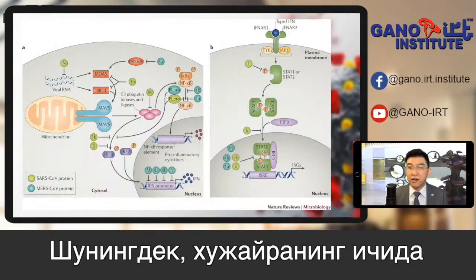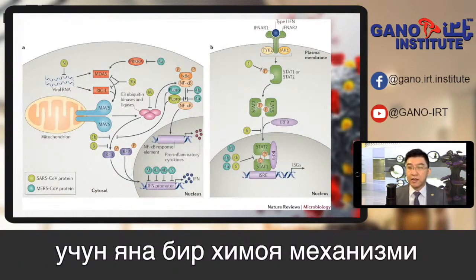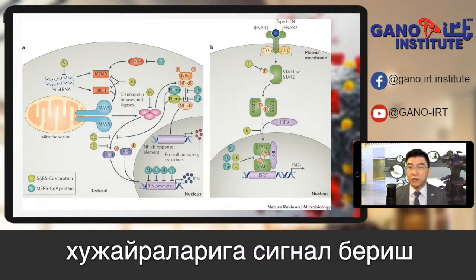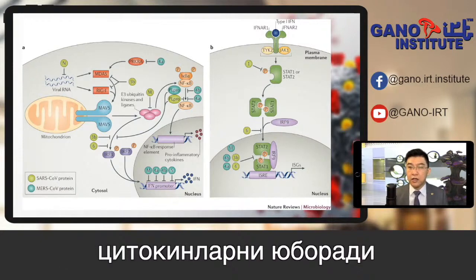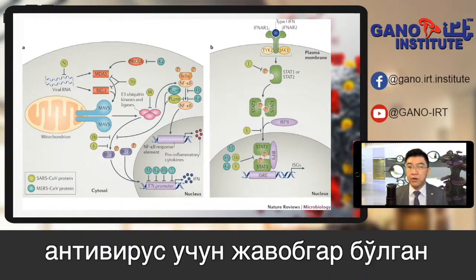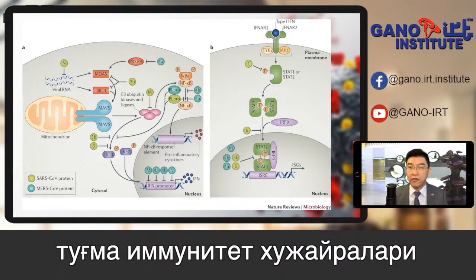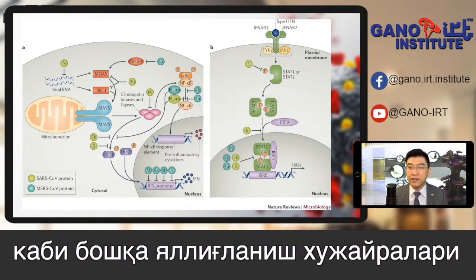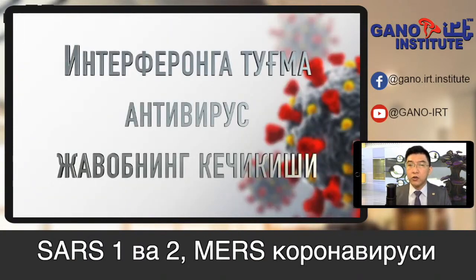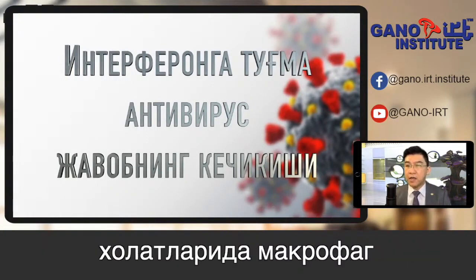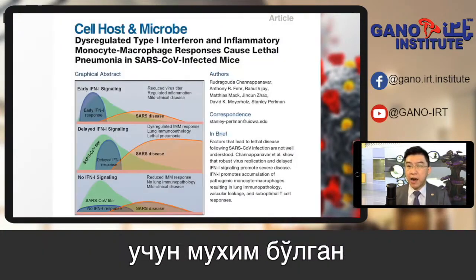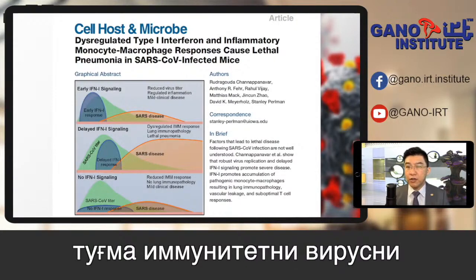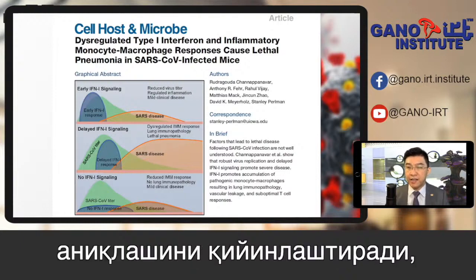And also inside the cells, there are other protective mechanisms to stop the virus replication, sending out stress markers or cytokines to signal innate immune cells to destroy the infected cells. The innate immune cells responsible for antivirus are the macrophages, NK cells, and other inflammatory cells such as neutrophils. The SARS coronavirus 1 and 2 and the MERS coronavirus can avoid detection by innate immunity by delaying the triggering of type 1 interferons that are important for the signaling of macrophages and NK cells.